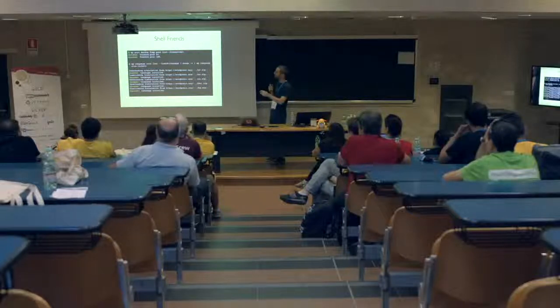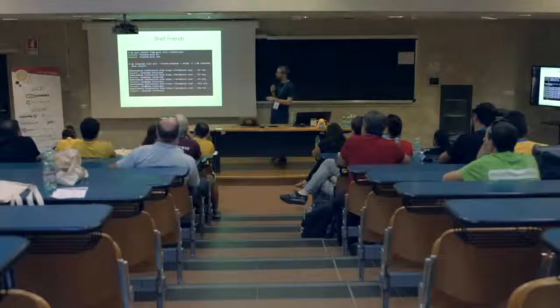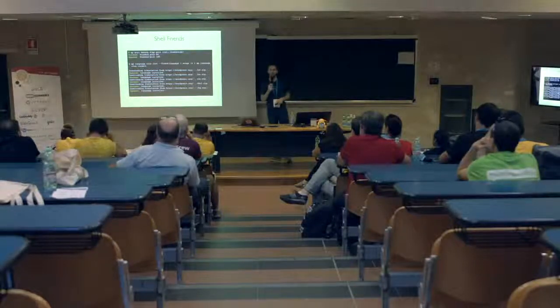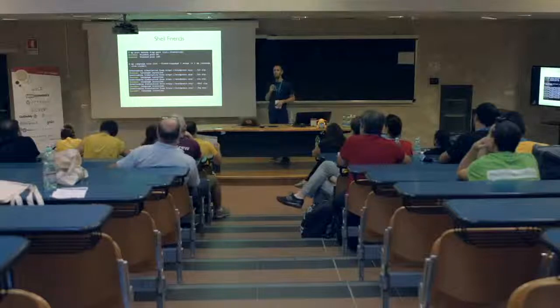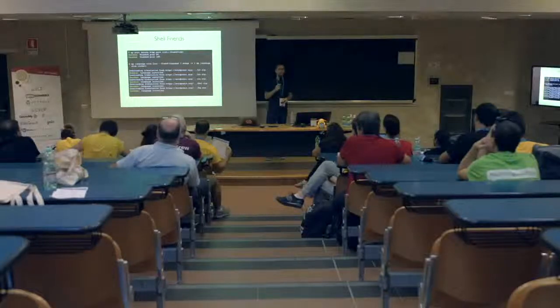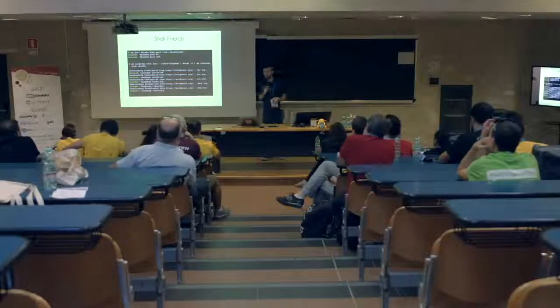and then we're passing it into WP-POST-DELETE in order to delete a bunch of posts. And here we're using piping to fetch a list of all the available languages and then automatically install them. So if you want to set up a multilingual site, you can do that in one command. So if you're not very familiar with a lot of the concepts of the command line, this Shell Friends page on the WP-CLI website is a really useful one to get some tips and tricks on how to get started there.